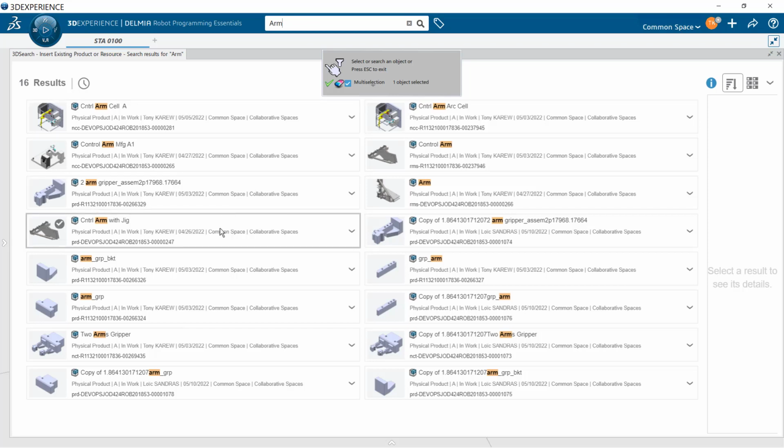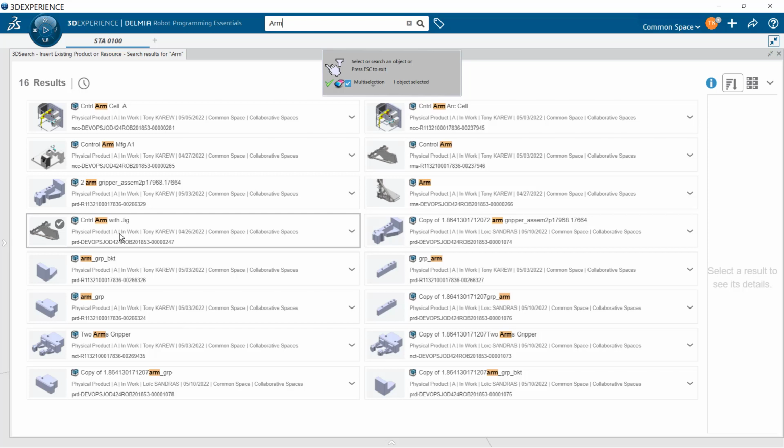So I have a control arm with a jig, and these are both modeled in the same location. In other words, the control arm is inside of the jig, and they're both co-located correctly. And that's what I want.